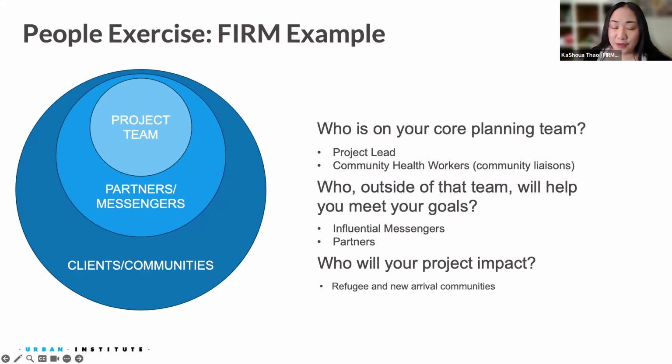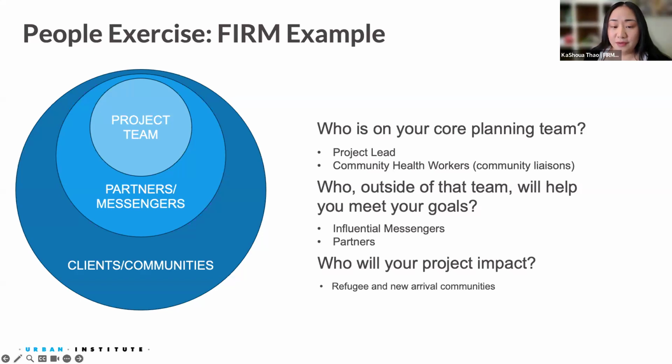And outside of our team, those that really help us achieve our goals are influential messengers. We bring on a diverse team of influential messengers, whether they're other community leaders or other community-based organization staff, or somebody who's really just popular in the community. So we've had a diverse team of influential messengers to really help us champion the message of our campaign, and also reach pockets of people that maybe our team can't get to or can't reach.